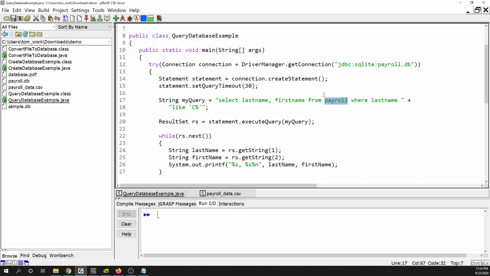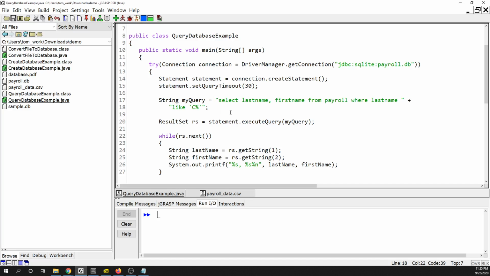All right, and then next I have this WHERE clause, and that is where I'm going to filter the data. So here I am saying I want the last name to be LIKE 'C%'. In the SQLite language, the % sign is like a wildcard. So basically what I'm doing is getting the first and last names of all of the people whose last name starts with the capital letter C. So that's my query. You can see I built it up as a string here.